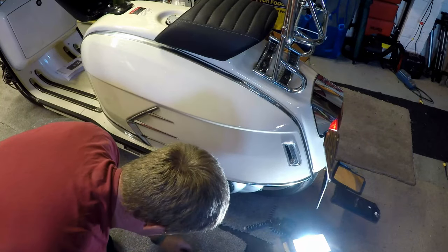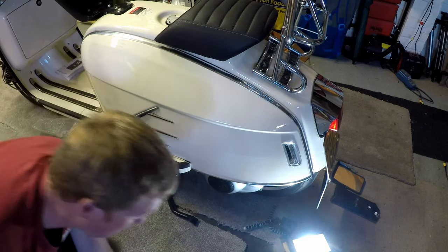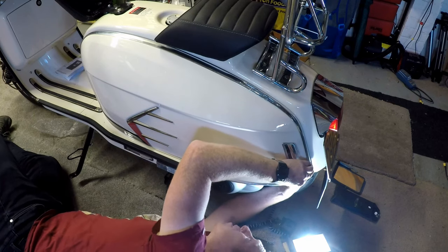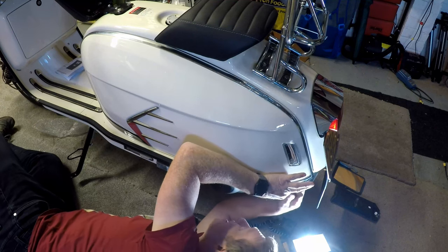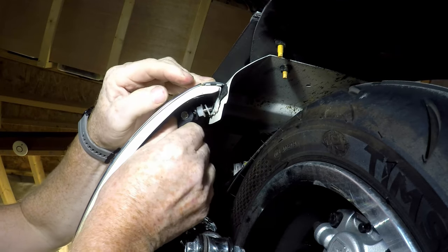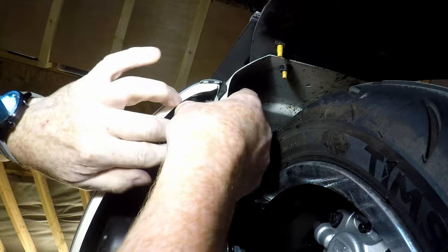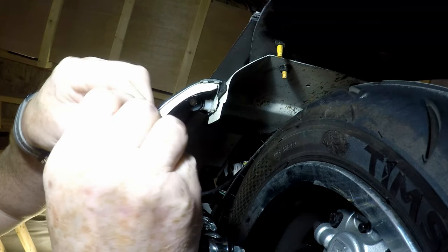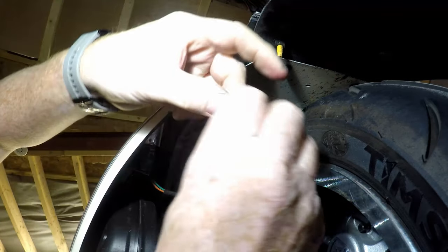I'm using the black one just because it's at the back. Again, the holes line up which way this is going to go. I think we'll have to go in that way. So we'll take the back nut off. That's through. This is harder than using the nuts and bolts. On. And then the nyloc nut.